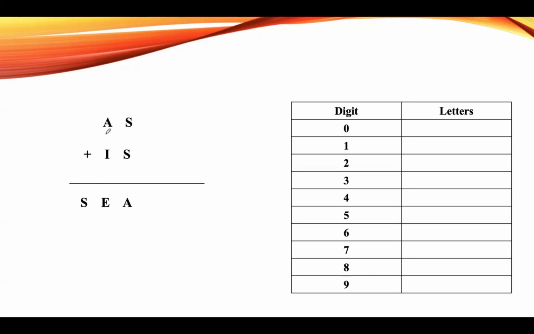Here our input is AS plus IS producing EAS... that is, the result is a three-character word. If you observe, this input has two characters in AS, and IS is also two characters, whereas in the output we have three characters. If this is the scenario, then we need to consider a carry for the leftmost bit in the output. That means we should get a carry here. So adding A and I values should produce a carry bit. From this, it is clear that the value of S is 1.